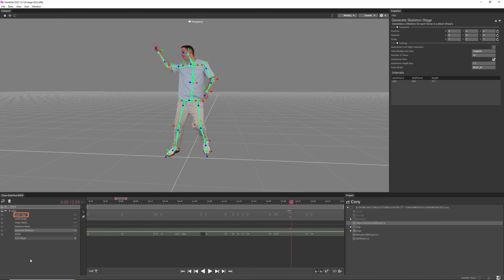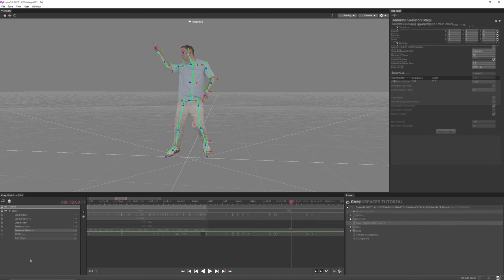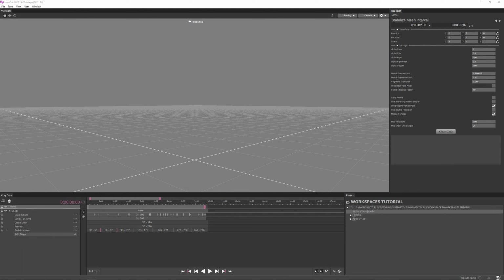Tracks are represented in the track view in the order that they are added to the composition, but the order doesn't affect any HoloEdit processing or export. Each stage performs its own operation on your data, such as loading data from a clip, adding skeletal data, or performing compression. These stages take in data from the already added stages above them and replace or alter that data going forward. To apply the effect of a stage, the frames being edited must be contained in an interval.